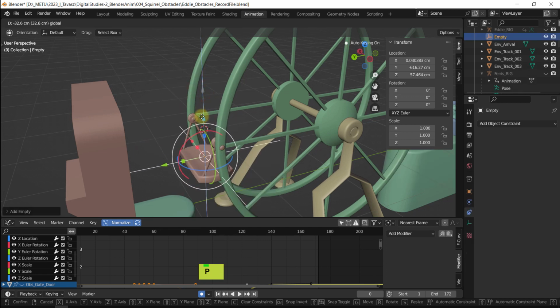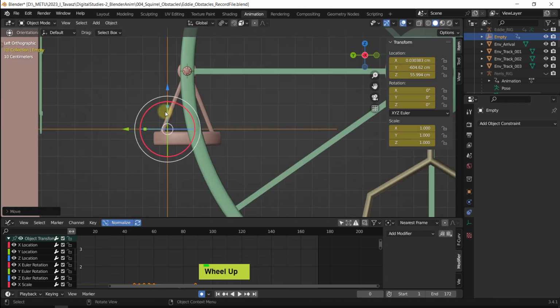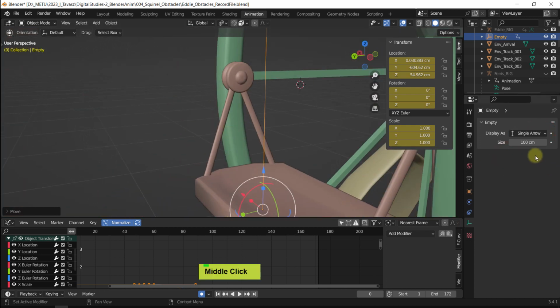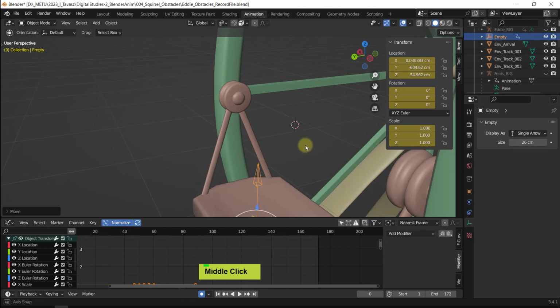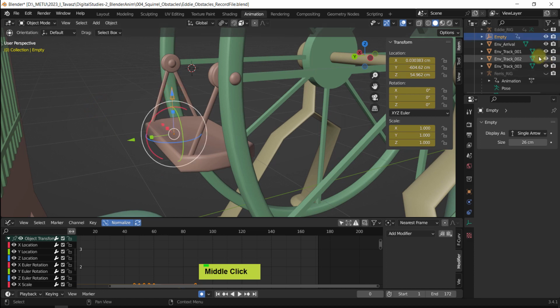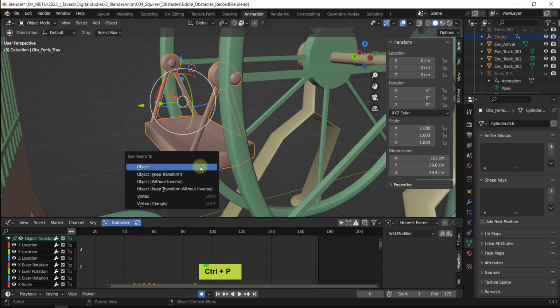Now I will just move it to the bottom and move it a little bit out. So this is where the squirrel will jump, and the look of it will be a little bit different. So I would choose the single arrow and not 100 centimeter. We don't need that one. Now here's the element, and I will directly link it to the tray, not to the bone. I can do that as well, but right now just selecting this item, holding down Shift, selecting the tray itself, and Control P, and Keep Transform.